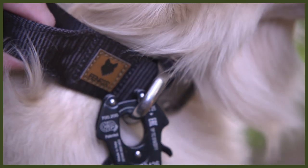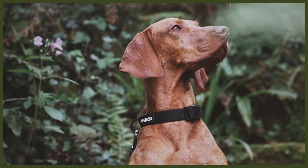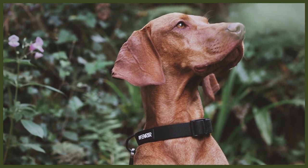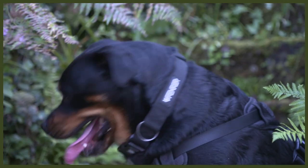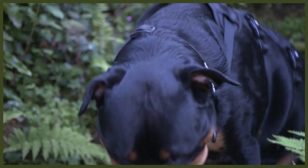We'll start with collars. All dogs need collars, and especially in countries like the UK where it's a legal requirement to make sure your dog has a tag with your name, address, and phone number should it get lost. Here at Fenrir we have two types: our high-end Odin collars, designed to be the strongest dog collar in the world for large powerful guardian breeds, and our Ragnar collar, a more traditional padded collar that is extremely comfortable.